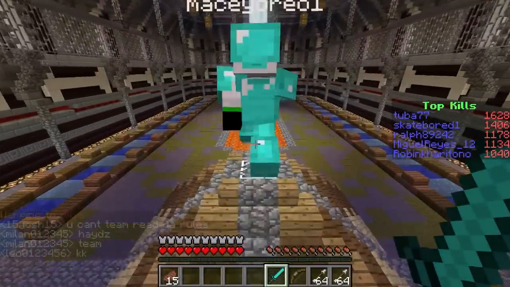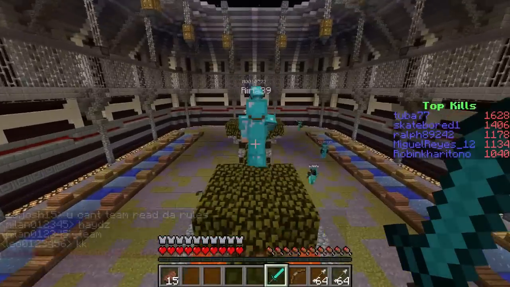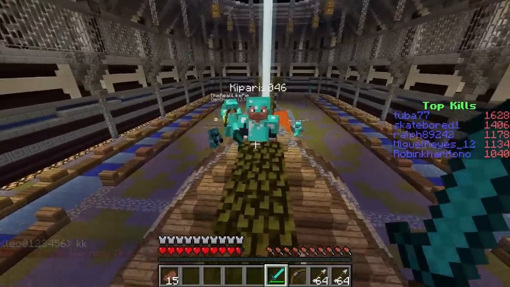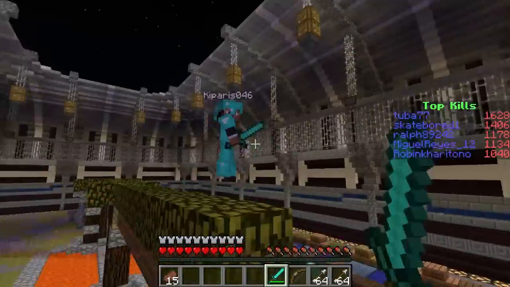Let's just let this guy follow them. We'll follow him right to the end. We'll jump in front of him. I actually want to go for the girl because I'm a mean person. There we go. They're going to be dead. If they're not dead, they're 1 shot, so I'll let someone else finish them off.